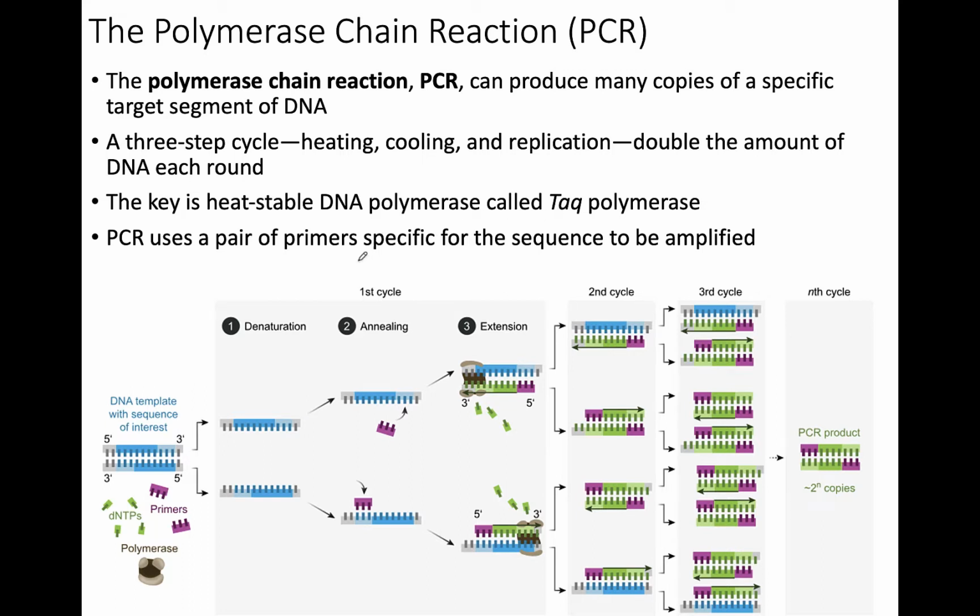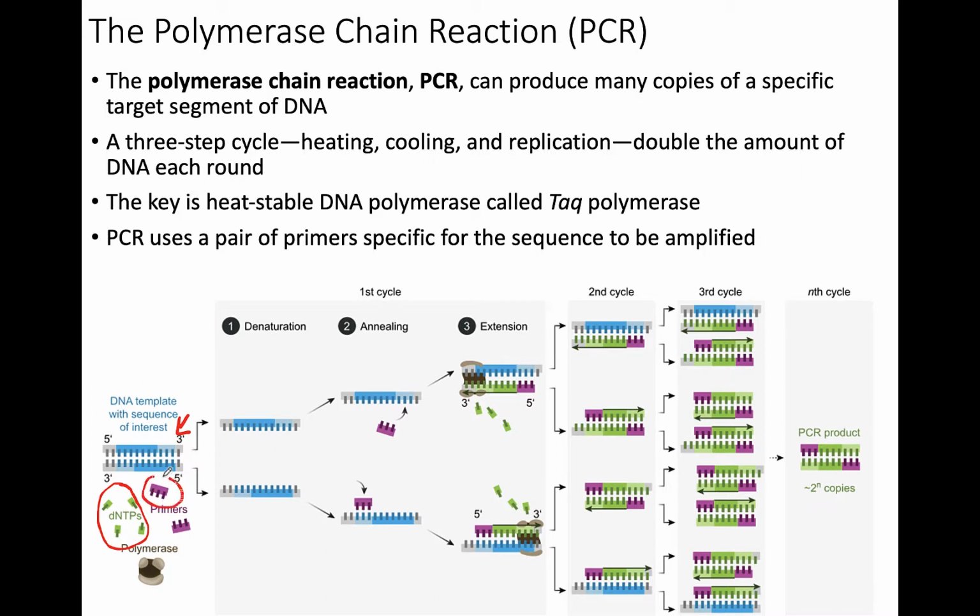So this goes through a 3-step process. We start with a bunch of items that we need inside of a test tube. So we have our target sequence, which is the target gene that we want to make a copy of. We're going to have some nucleic acids. So these are nucleotide triphosphates. Those are going to be the adenines, the guanines, the thymines, the cytosines. Those are going to be the new nucleic acids that we're going to be adding.